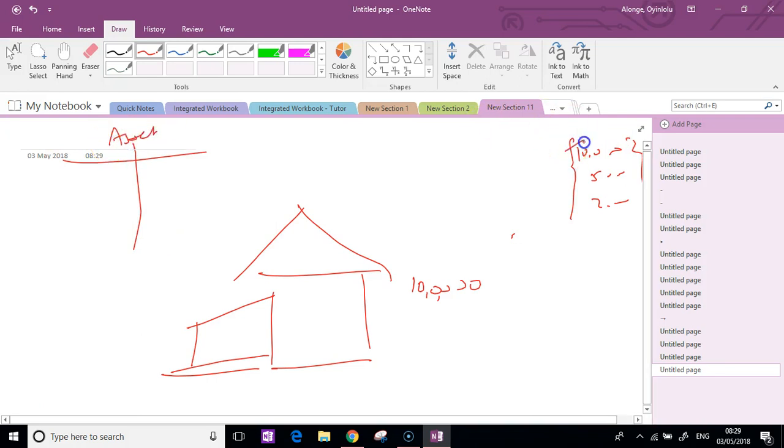Should I put just 10? Should I put 5? Should I add 5 in? Should I add 2 in? We say you add everything. Because the argument is, what is the definition of an asset? All the costs that have gone to bringing it to its normal working condition. And that's 10 plus 5 plus 2, which is 17,000.